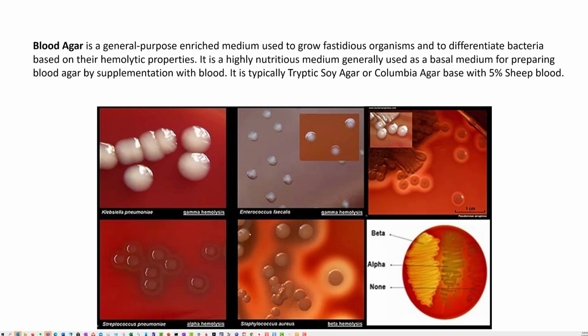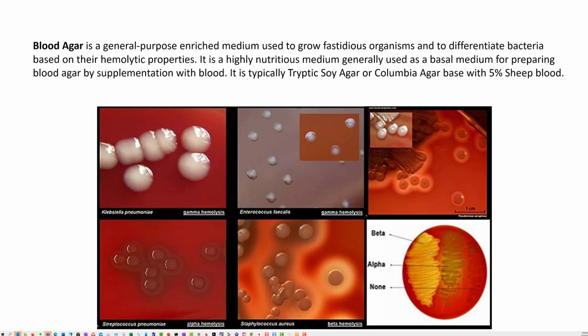Then you can pour it on the plates. And when you do, they get these nice red plates, and when we streak microorganisms on them, they'll grow. And what's nice is if they produce a hemolysin, we can see it: beta, alpha, and then gamma. It says none, but gamma is typically what we see with nothing. So the betas are bad. Typically, these are your Staph aureus. They tend to be Pseudomonas aeruginosa, Streptococcus pneumoniae. Here's your Klebsiella, which is gamma, which is negative.